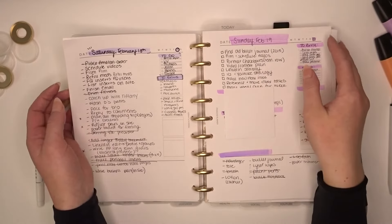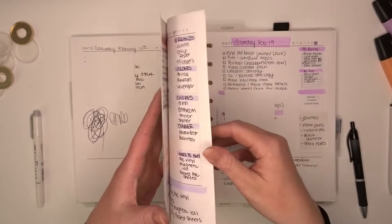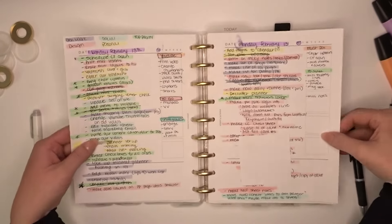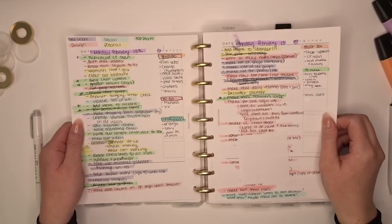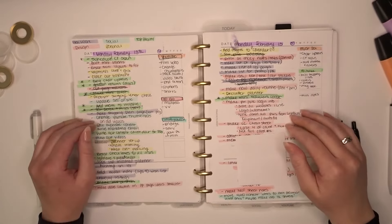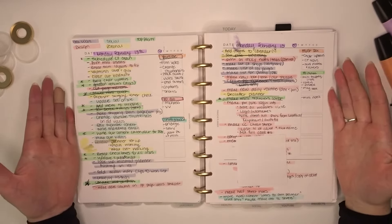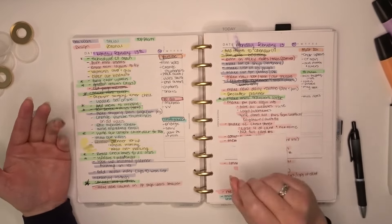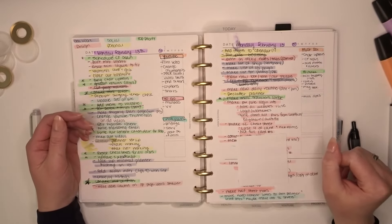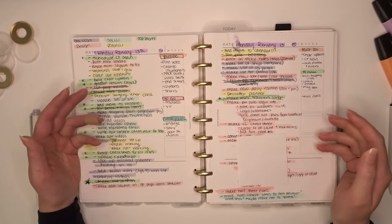Paper planning also helps us sort and prioritize what actually needs to get done. It's easy to write a very long to-do list on a computer, but if you see everything at a glance as you write it down, you might think 'this is not as important as I thought' or 'this is probably more important and I need to give it more weight.' Those are the topics I wanted to cover today.